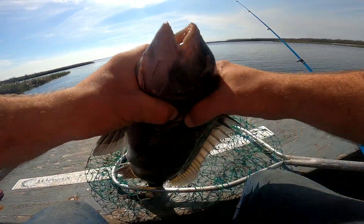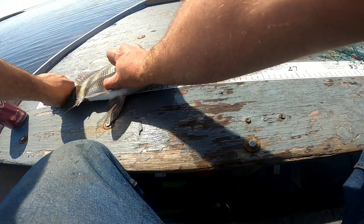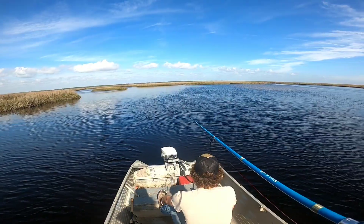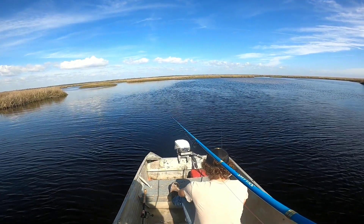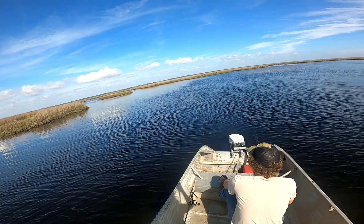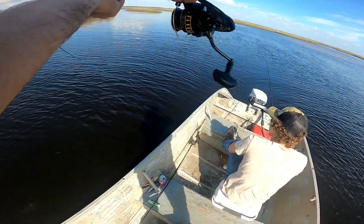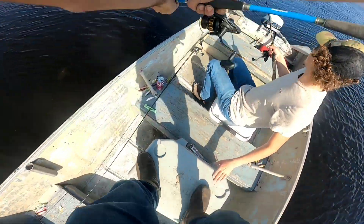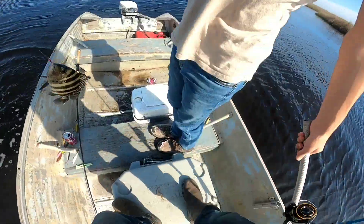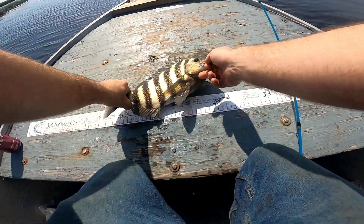Look at the teeth on these guys — that's why it's so hard to hook them. Hopefully there's more in here, I wouldn't mind catching a bunch of these. He's 16 inches. There he is — I got whatever that is, that one kind of took off. Still hugging bottom — not quite as heavy, gonna be a drum or a sheephead, one or the other. They love that motor, sheephead. Small sheephead — dang, these things fight! Good lord. He's bigger than I thought. Hey, we're gonna catch some sheephead today! I don't think I've ever caught two sheephead in a row in my life. We just found them.